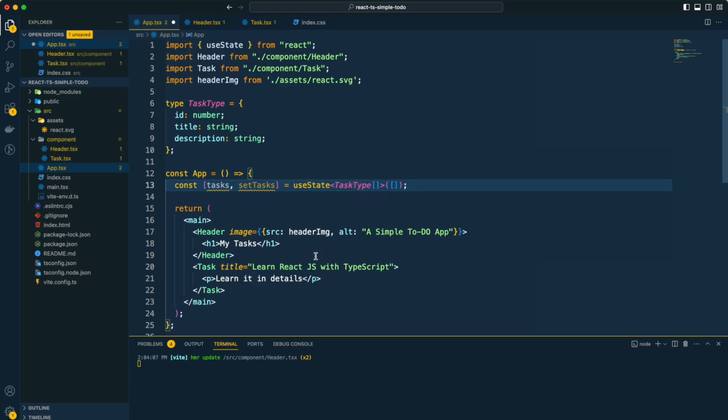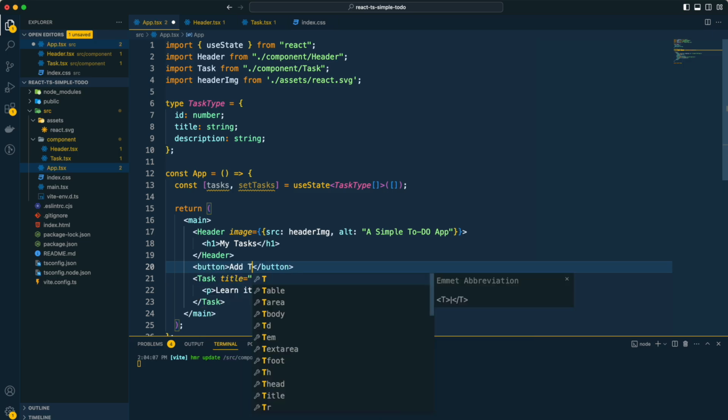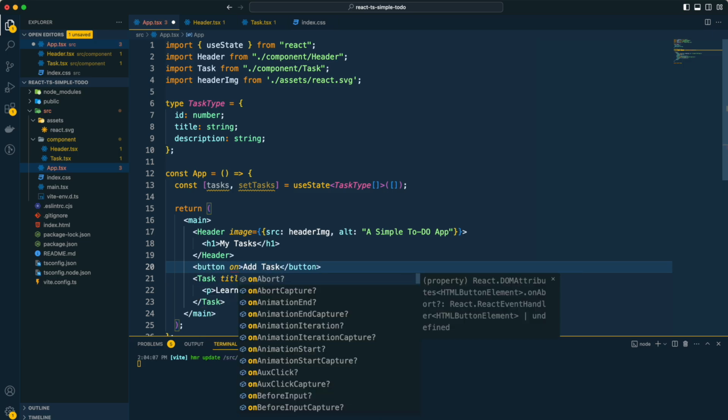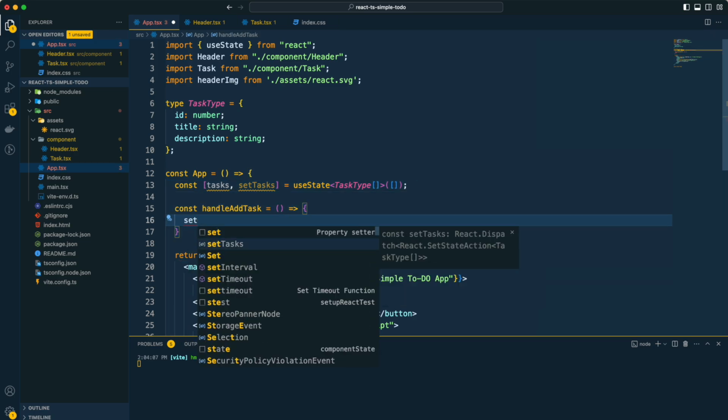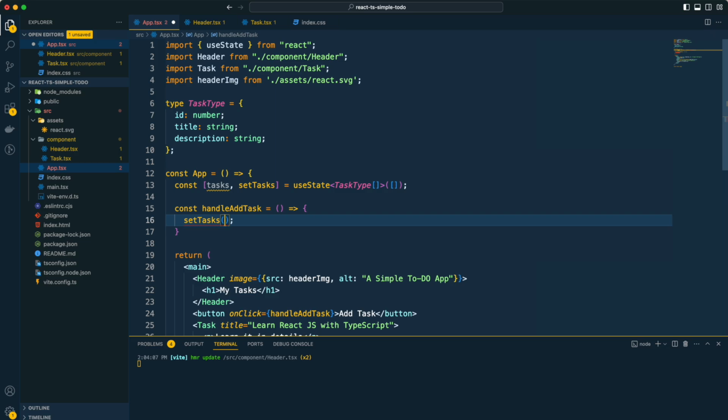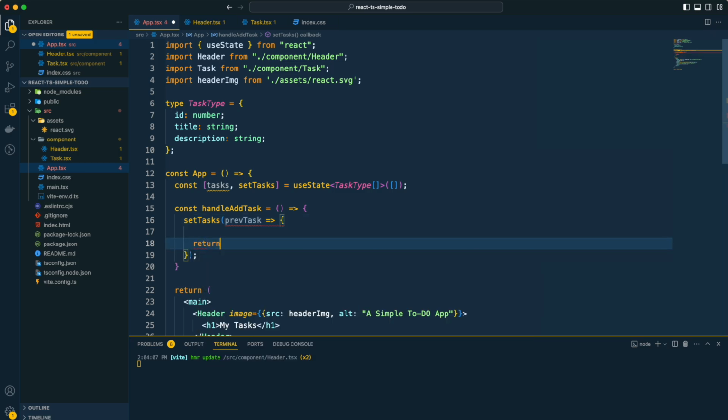Now to handle this useState, here I am creating a button. Let's name it add task, and on click of it we will create a handleAddTask function. So let's create it. Here we will call setTask, and while setting the task we will handle it in a way that we will add a new task in an array, so it will be dependent on the previous tasks that we can get like this. So here we will have the previous task, and then here we can add the new one, and then we need to return it. So we will return the previous tasks, and with that we will have the new task.